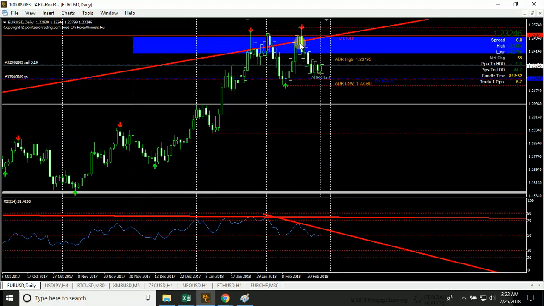So this right here is almost like that moment when you throw a ball in the air and it pauses in the air for a split second. Imagine that being this double top. It paused before it fell. That one little split second, it paused in the air before it falls. That's that second leg of the double top right there.